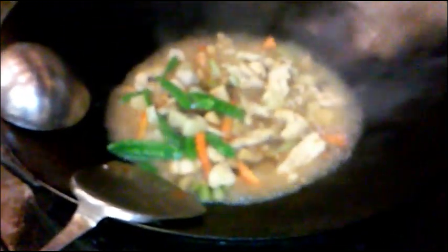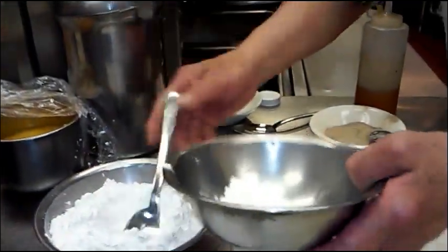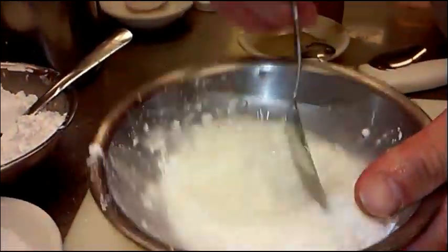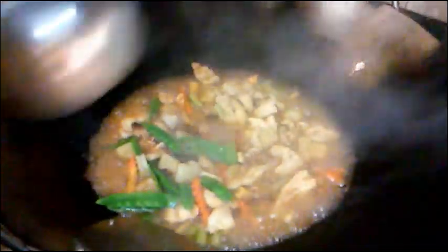All right, then we are ready to make some sauce. So let's make some sauce. And you have to make the gravy, and first you just need some cornstarch and water. And just mix them together, kind of like that. Just like that, make it kind of even. Okay. And bring over here. Right, and we are ready to make the sauce.